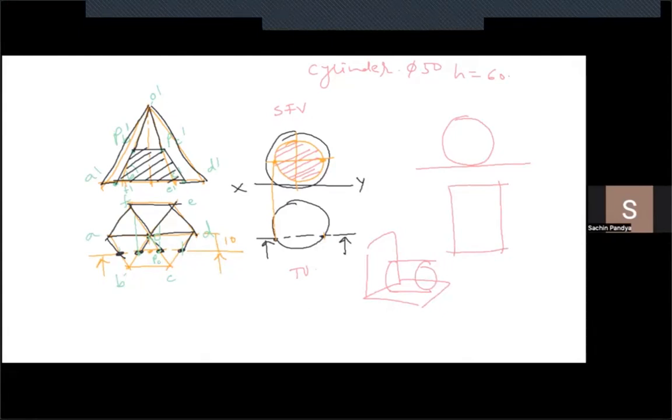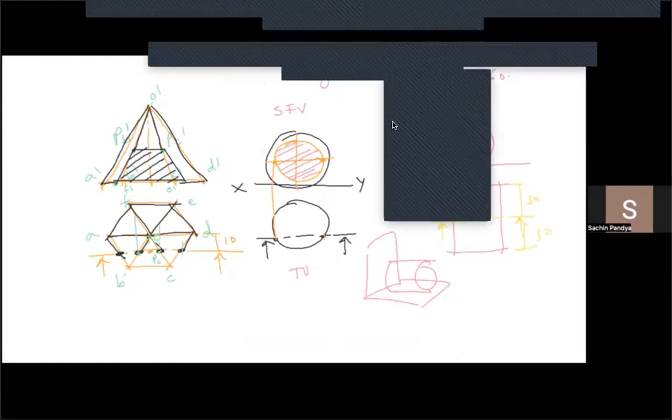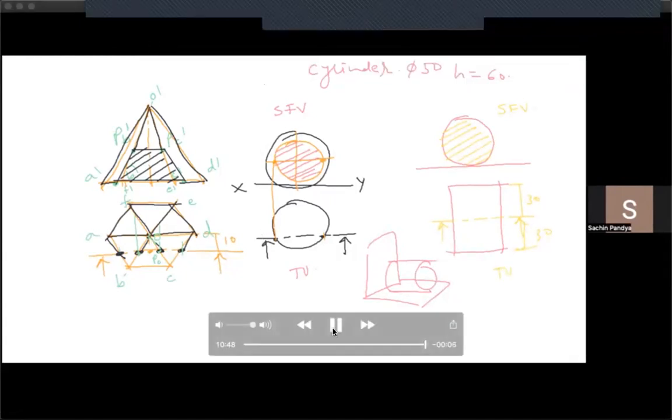what is written: with a circular end parallel to VP, project its top view and sectional front view exposed by a vertical section. So we need to visualize that this cutting plane is passing through any random midway distance, whatever you want to take. I'm taking the midpoint. And I need to hatch this at 45 degrees. Done. So this is the sectional front view and this is the top view. So we are done with this section.